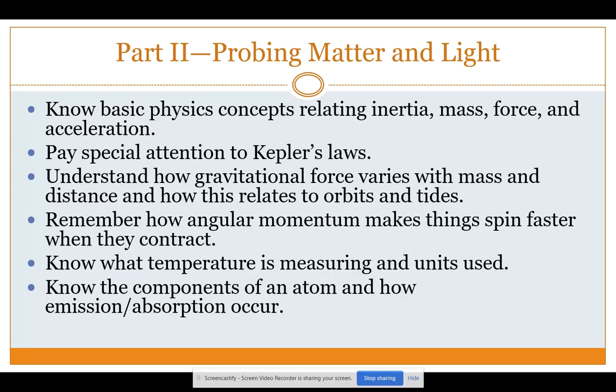That everything was orbiting around the Earth, including the sun. And so that was Aristotle's model. Ptolemy modified it, so you have those little epicycles. The deferent was the big circle and the epicycles were the small ones. And it roughly explained the positions of the planets. And so people believed it for about 2,000 years.